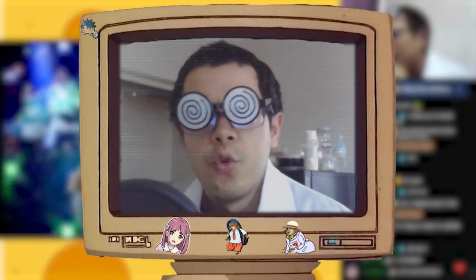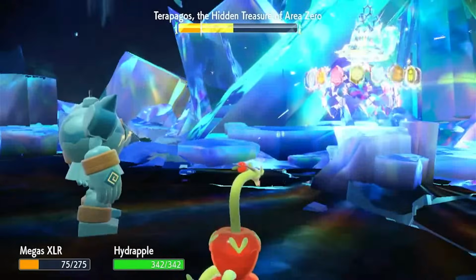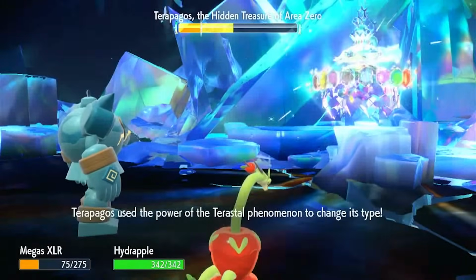That's it. No, really, that's the whole setup. The only caveat is that you have to be slower than Terapagos. Sound like something that could very reasonably happen to you during normal gameplay? Well, that's because it is! Link to the original sighting of this phenomenon in the description.